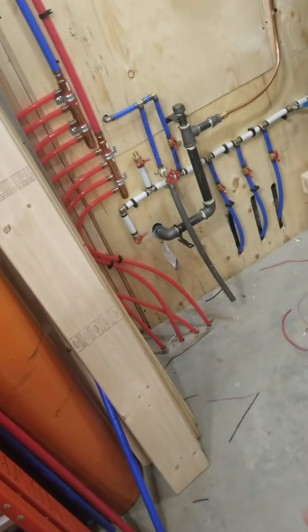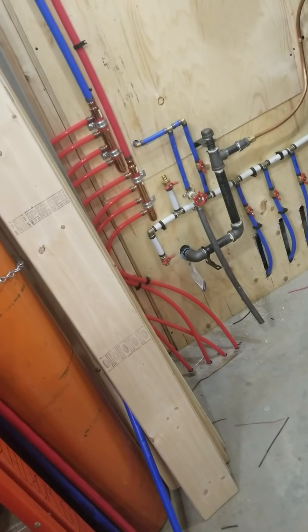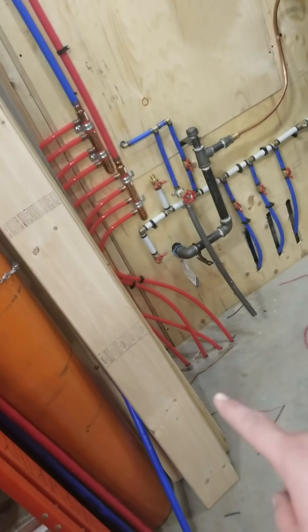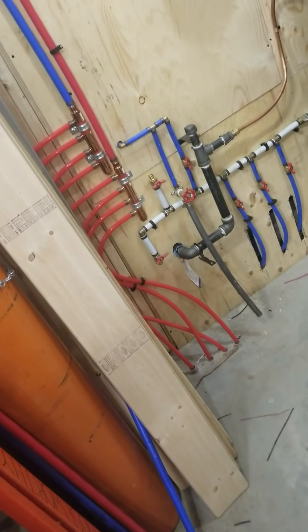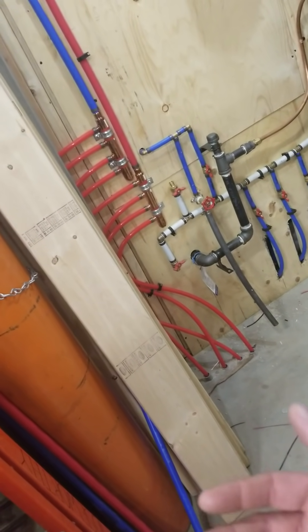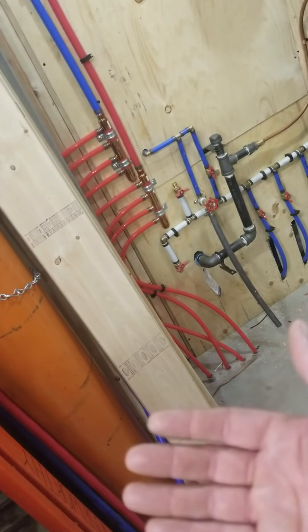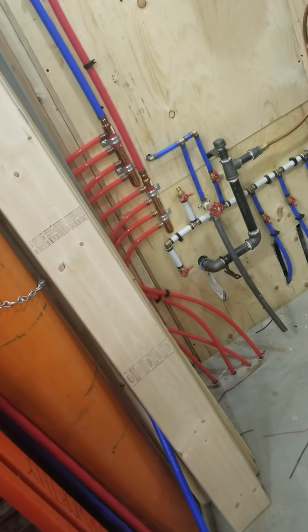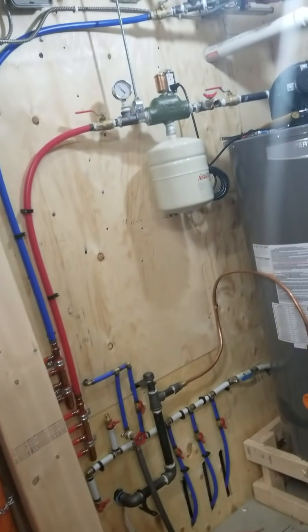I put these in myself in the concrete before we poured the floor when we were building this building. I stapled all the PEX tubing down to the SM insulation, and then the concrete got put on top. With it being on the bottom stapled to the insulation, we could always bolt down equipment and not have to worry about piercing the PEX tubing, because if that happens you're done — it's not good.